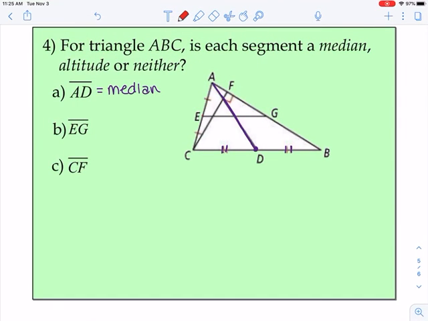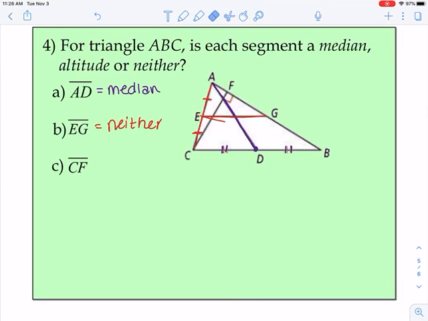For EG, EG is this line segment right here. And without being told anything else, you cannot assume that that is going to be a right angle on this side over here. I don't want to really draw it. You can't assume that that's a right angle because you were not told. Okay. However, it's also not a median. Why isn't it a median? Even though this is congruent to this, a median has to be drawn from the vertex of the opposite side. So if I wanted the median that was going over to this side AC, it would have to be B that connected to that midpoint right there. So BE would be the median, but EG is not a median. So this one is going to be neither.